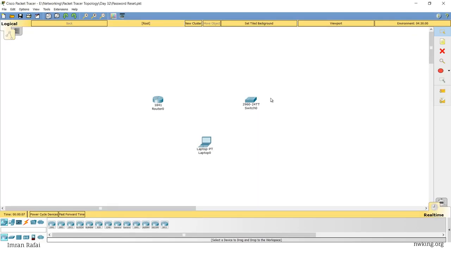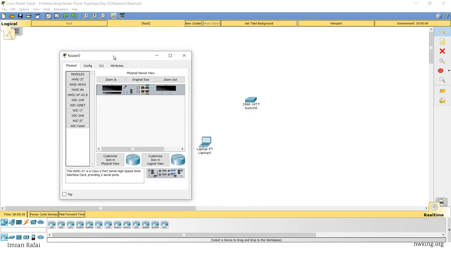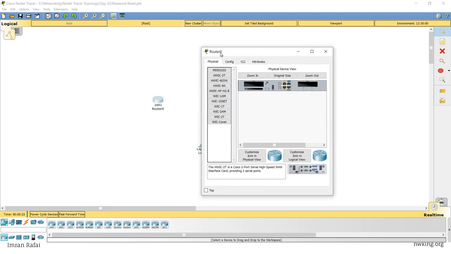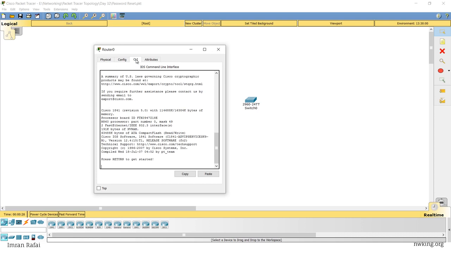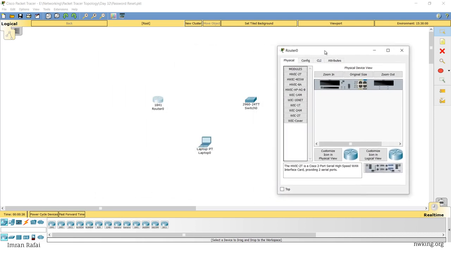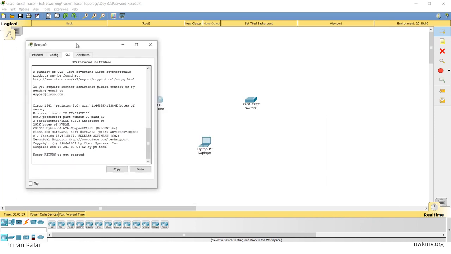So this is a topology where I have a router. Now we are doing router password resets. All this while in our series, I used to open the device like this and click on CLI, which is acceptable, but I want to do something different. I want to do it how you would do it in a real device. Even though, when you click on this CLI, it's as if you've got console access, let's not do that. Let's act as if we are really doing it.